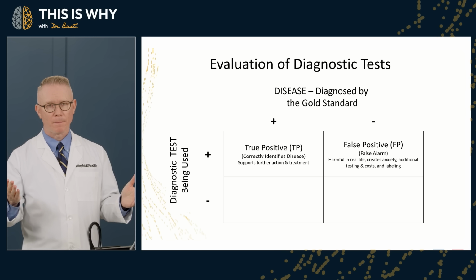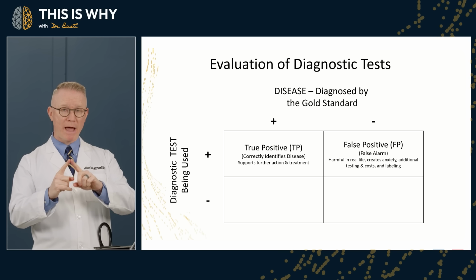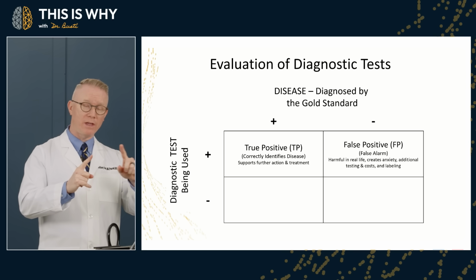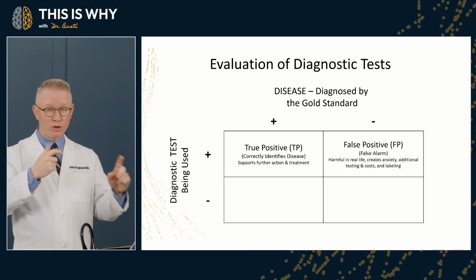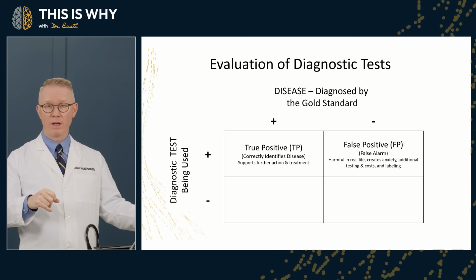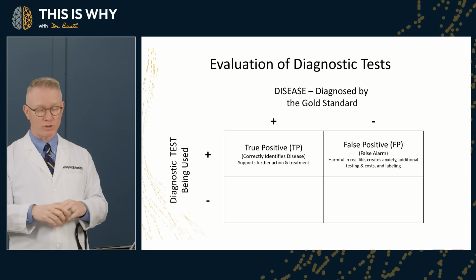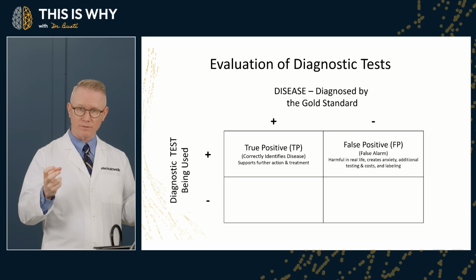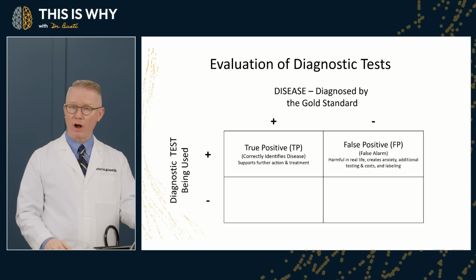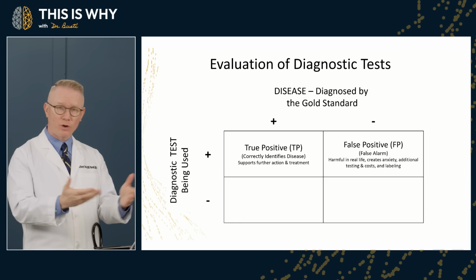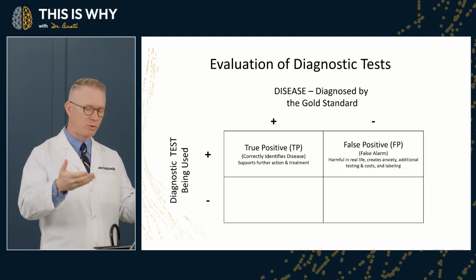Could be. And I say could because, again, it goes back to the performance of the gold standard. It's possible that the new test over here on the row is better than the gold standard. So it could be a false positive, but really accurate. So that could be a false alarm. It could be harmful in real life, obviously. Creates some anxiety to people. They get labeled with a diagnosis.